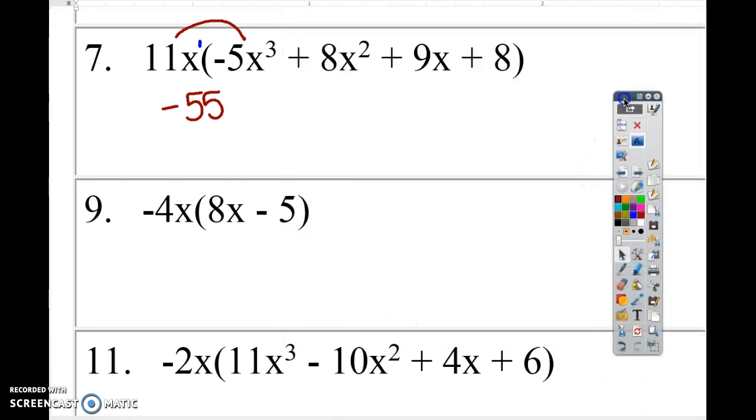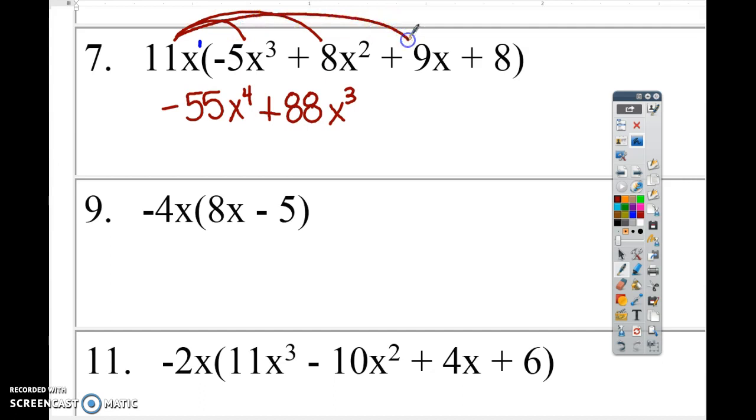Okay? And then you count your x's. So I have 1x here and I have 3 here. 1 plus 3 is 4, so I have a total of 4. 11 times 8, put it in the calculator, that gives you a positive 88. And you count the x's. There's 1x here, 2 x's here, so that's a total of 3 x's.